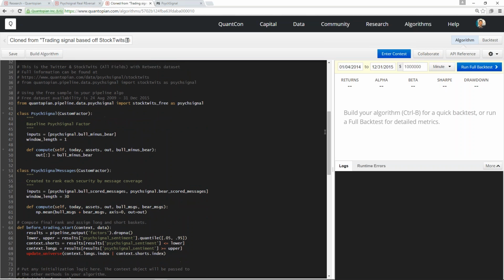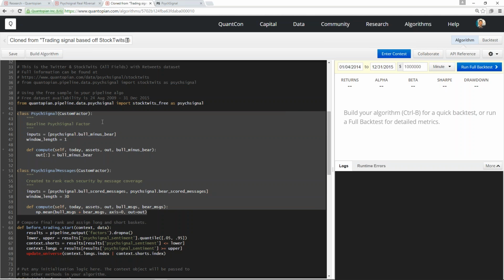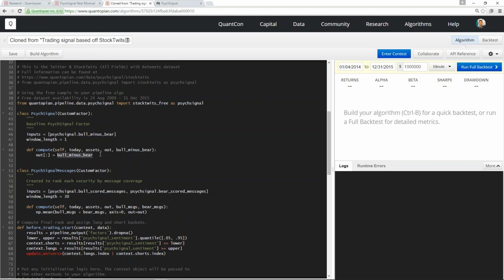Within Quantopian, and especially within the backtester, we are focusing on this concept of developing factors. Josh mentioned that I was using Psych Signal as an alpha factor. In that case, I'm using it to generate my signal to trade and determine my long and short books. If you expand that, you can also add risk factors, to, let's say, not trade when there's an earnings announcement, things like that. You can see here that I have two alpha factors defined at the top. The first is simply the bullish and bearish score that I was talking about. This is looking at yesterday's bullish intensity levels minus the bearish intensity levels over a one-day period. I used this later on, weighted by the number of bullish and bearish messages, to determine my long-short portfolios.